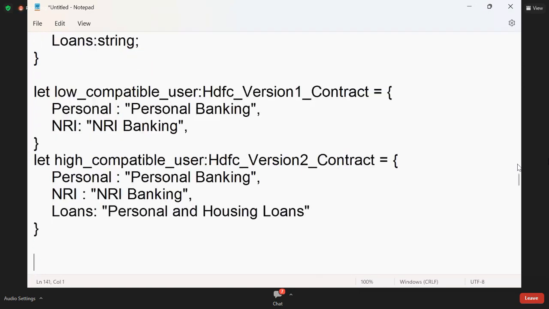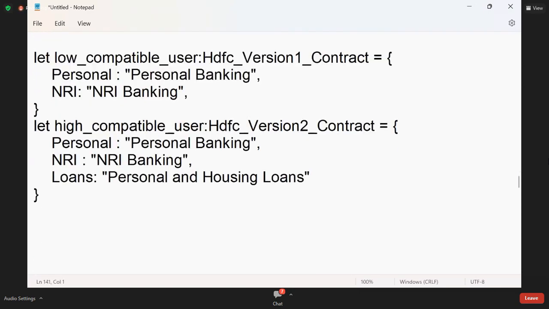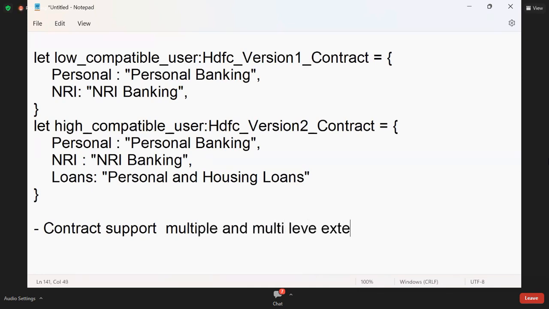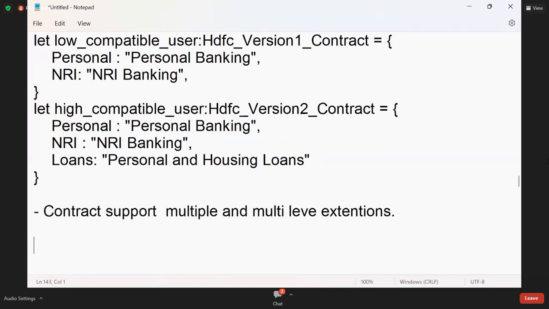And very important, you should know that contracts support multiple and multi-level extensions, which in general terms you call inheritance. Understood?